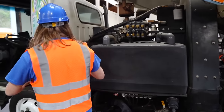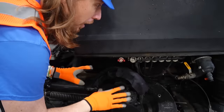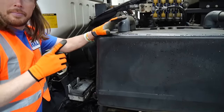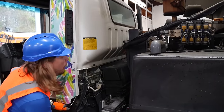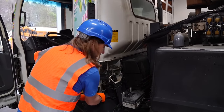Everything runs off of hydraulics. Of course, that lifts the hopper and the curb sweeper and the sweeper head. Everything runs off of hydraulics. Isn't that great? But you know, especially if you have to really work on this engine, check this out. So I'm gonna take this right here, lift this up, pull this, just like that. Watch this.